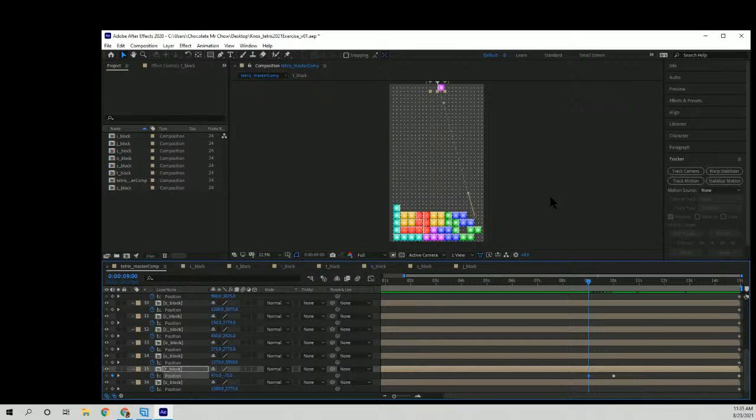So go ahead and delete the T block. And then let's create that T shape from the original block composition.